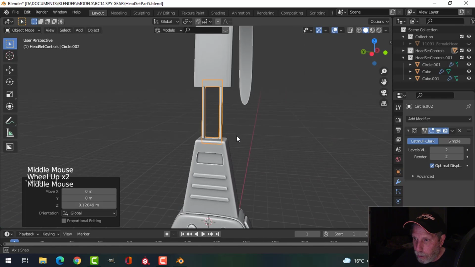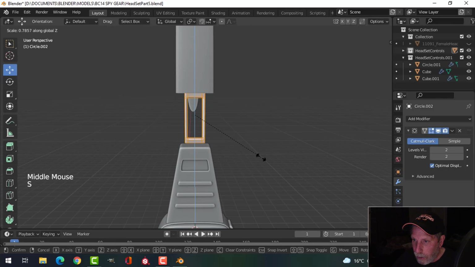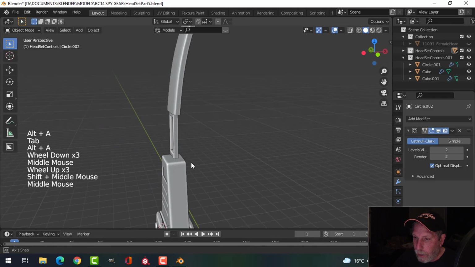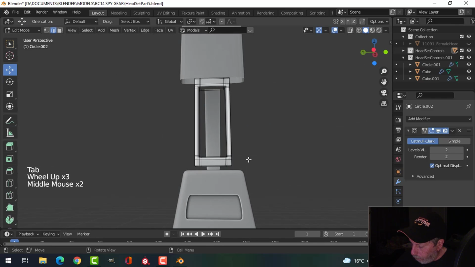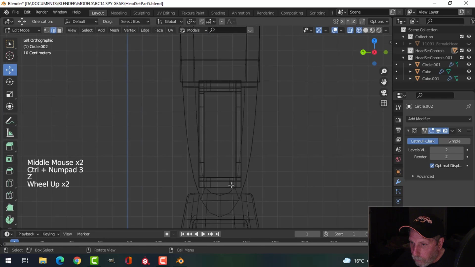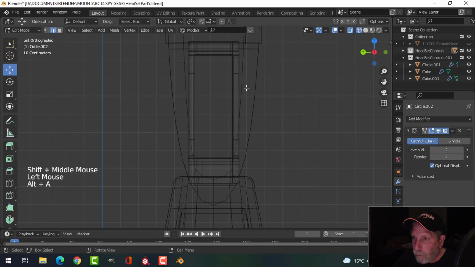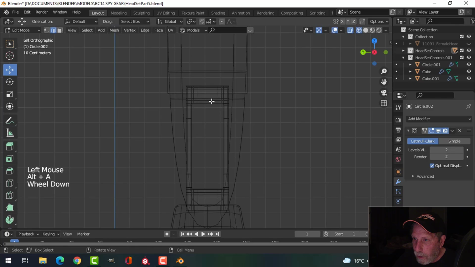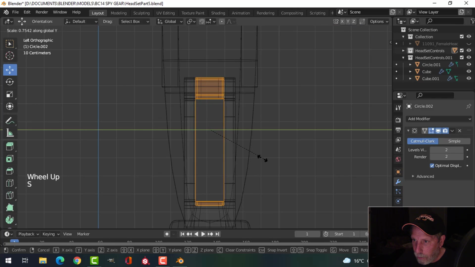It's not quite what I wanted. So let's scale this in the Z. So I would have that, and then we'll just manipulate it the way I want it. I'm just going to pull this down in, and I'm going to pull this up. And I might actually even make that a little bit less pronounced. Let's scale that in the Y.